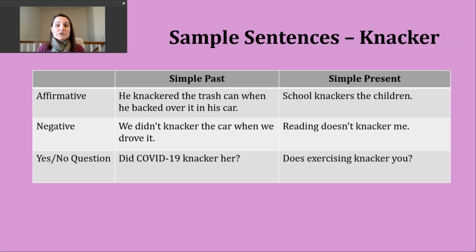If you want to ask a yes or no question in the simple present, start with do or does, whichever form matches your subject, and the subject is going to come next. Then use your base verb. So again, no S on the verb in a yes or no question. Does exercising knacker you? Do you get tired from exercising? Does it exhaust you? Okay.